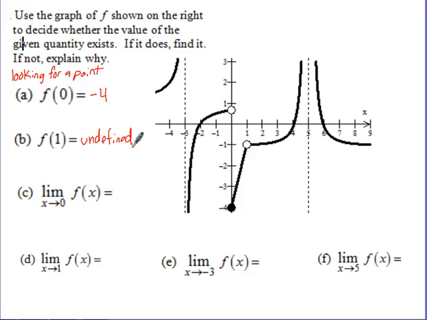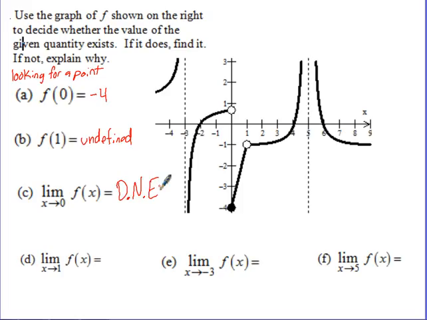What about the limit? Now we're talking about limits as x approaches 0. Now I want you to pay close attention because it's 0. Is there any indication of left and right? No, so I need it 0 from both sides. As I'm approaching from the left, I'm writing this kind of curvy part. And as I'm approaching from the right, I'm writing this kind of linear part. And what's the problem? My fingers are not touching. They're not approaching the same value. So this limit does not exist.